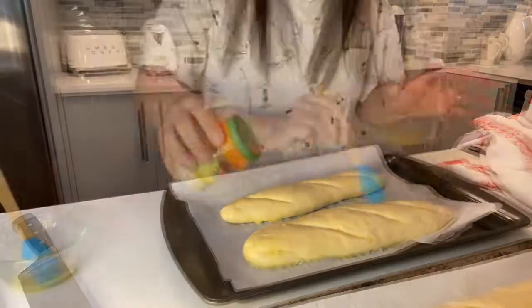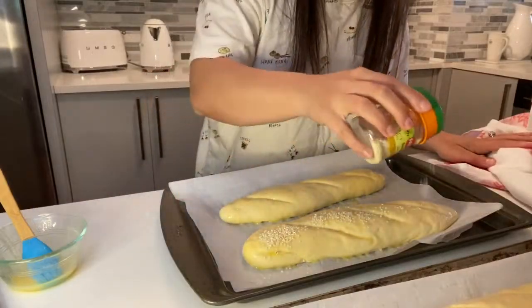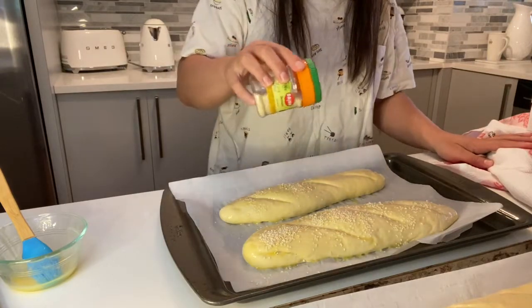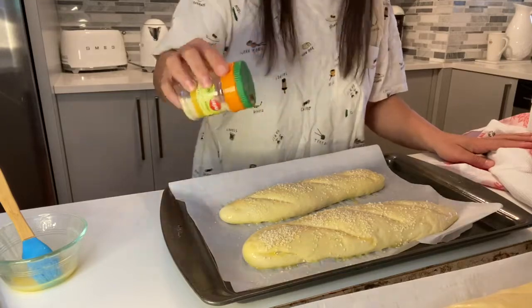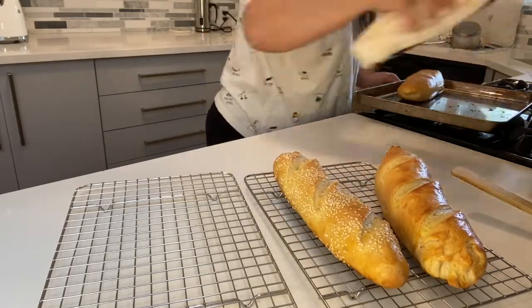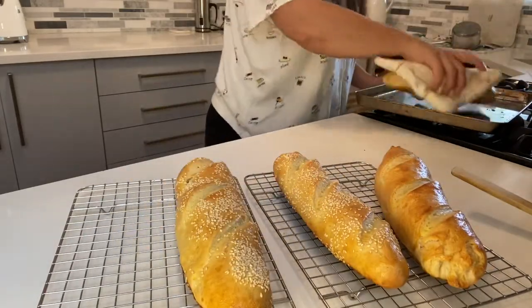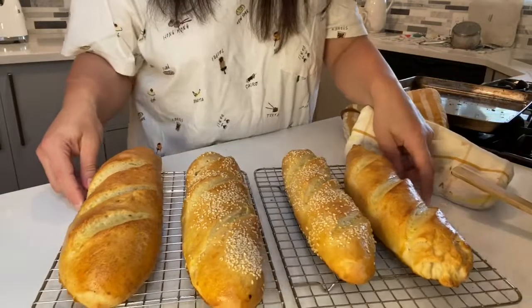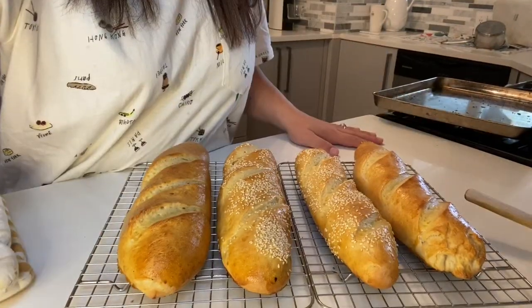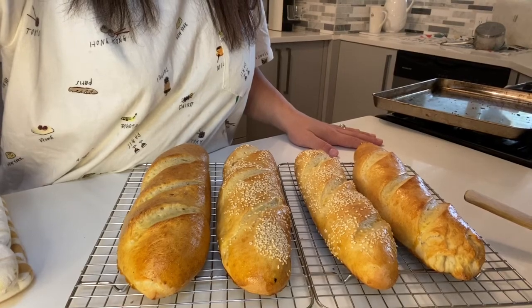Just enjoy them plain or with cheese — anything. They're just plain white bread and it's so easy to make them, super easy. Bake them at 375°F for 25 to 30 minutes or until they look like this. That's it — so easy, so simple, so delicious. You can use them for sandwiches or to make French toast the next day for your kids. I hope you try it and keep practicing!